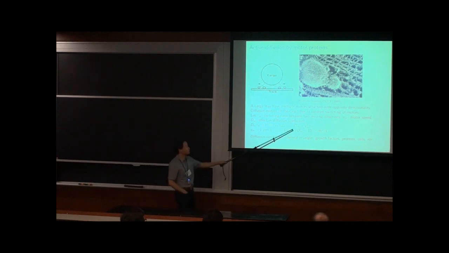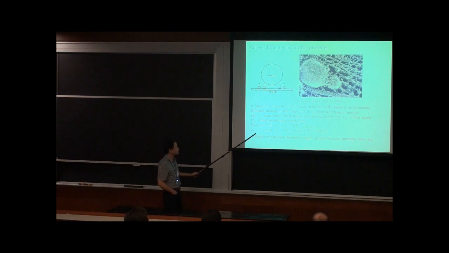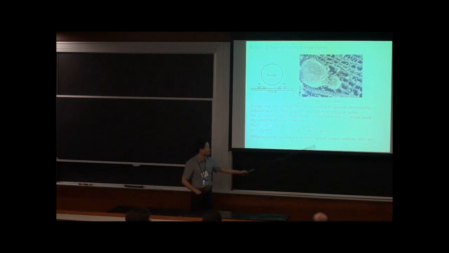Maybe some of you remember this violation of the fluctuation-dissipation theorem during yesterday's lecture. In this case, the diffusion coefficient doesn't follow the Stokes-Einstein relation. It has a different scaling form. But the details of this non-thermal behavior are not very well understood. What this example shows is that although diffusion was originally conceived from thermal motion, it can be used for non-thermal motion, such as random motions of growth factors, proteins, cells, and so forth.